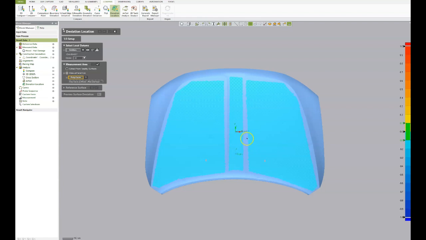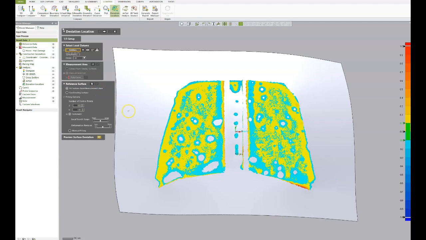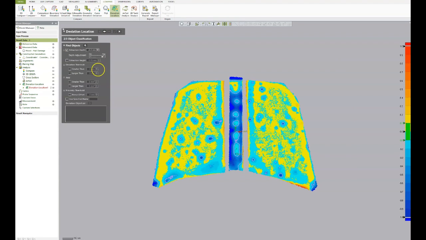So this looks reasonable. We're going to use that, and it will create just these surfaces that we selected for our scans. Now we're going to throw in a few parameters for actually making our deviation map. And you can see here it gives us some preliminary data to play with. We'll move on to our next step.